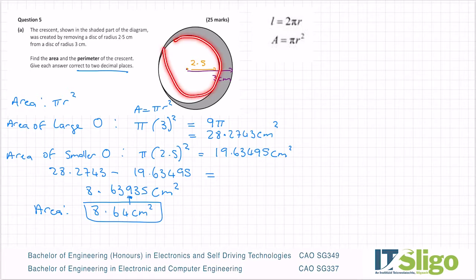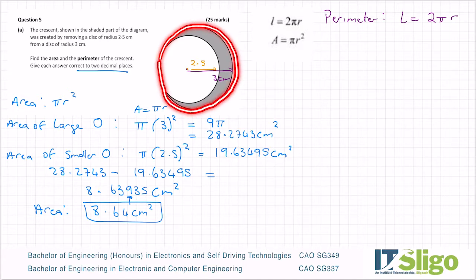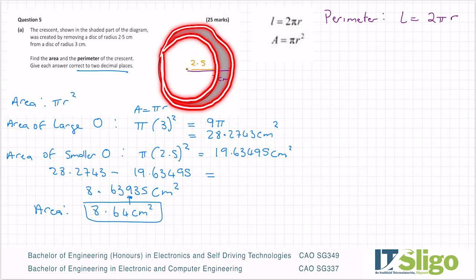So that's the area of that crescent. The crescent was got by cutting out the smaller one from the bigger one, and that's why we subtract it. It also wants the perimeter, so let me switch to purple for the perimeter. The perimeter is L in the log tables and also called the circumference of a circle. If I'm going to walk around that crescent, I often say 'walk the walk' when you're doing perimeters.